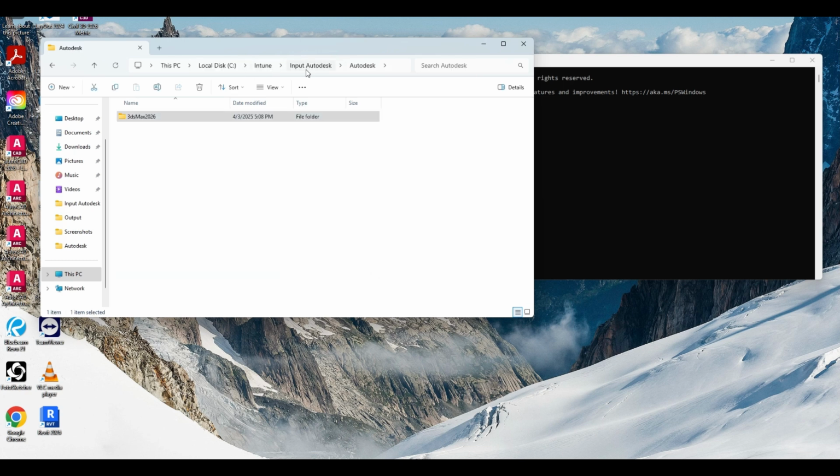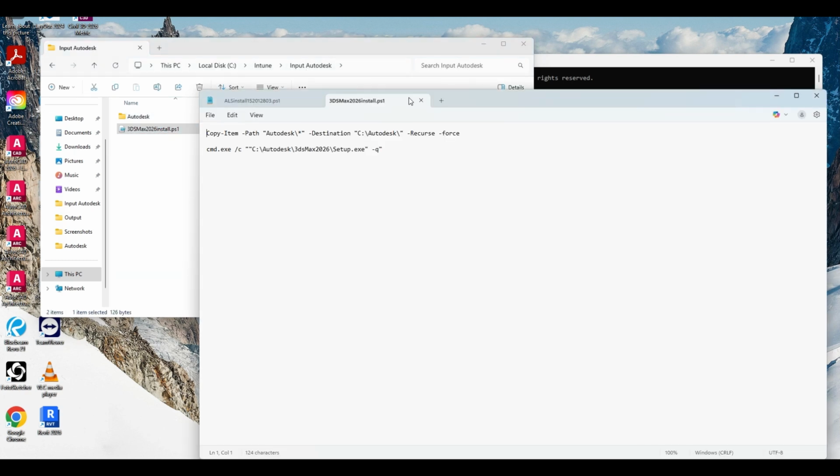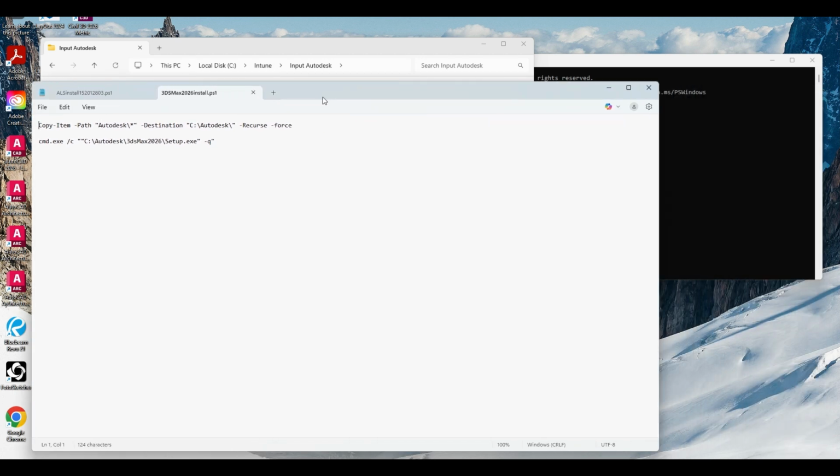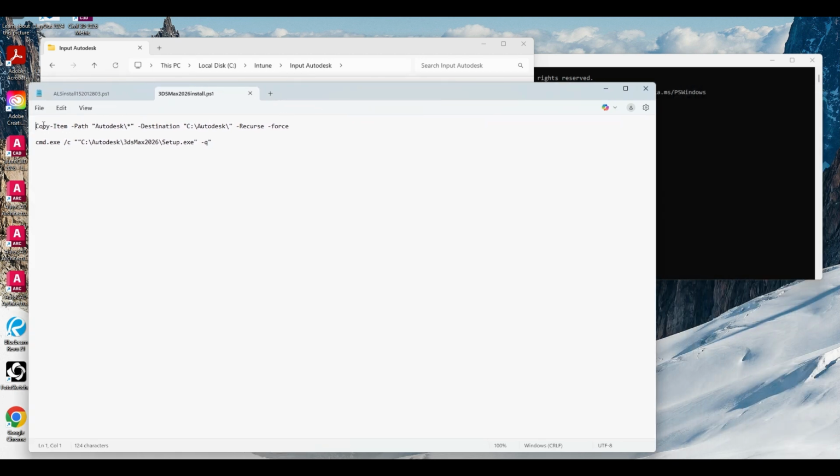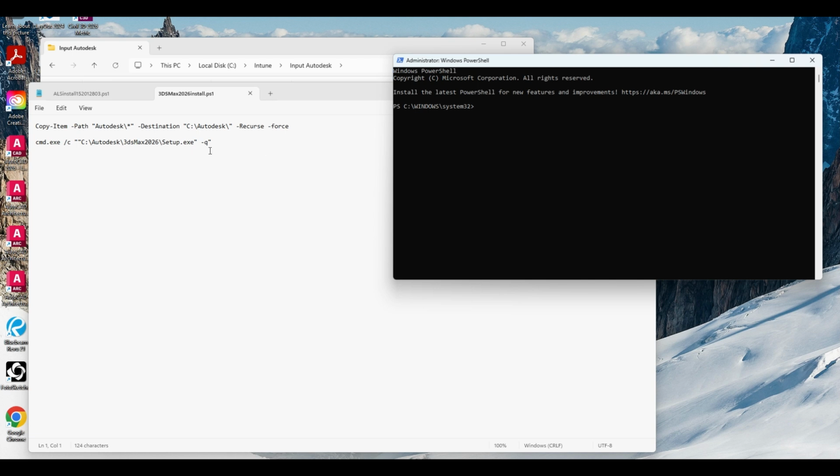So we've got this, and we've got our PowerShell script. Again, the main applications are real simple. We're just copying the install into our C Autodesk folder. If this doesn't exist, this command will create the C Autodesk folder so that you have it. It doesn't matter if it's there or not. The main line calls this by command prompt with the quiet switch just to run the command. So we're going to run the install.